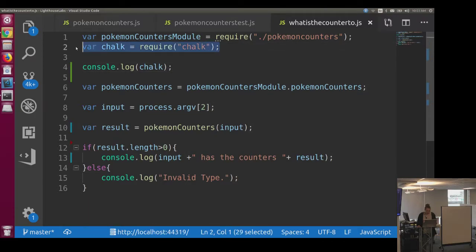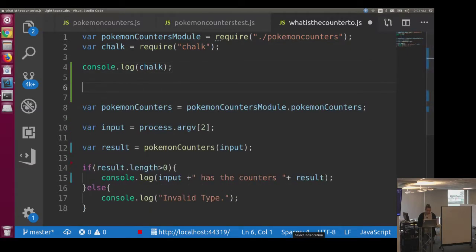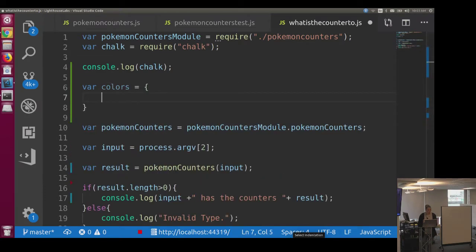Okay, so chalk, like I said briefly before, lets us put output to the terminal with some colors. We can make our program a little nicer to look at by color coding some of the types. So to start off, I'm going to create an object called colors, and it's going to have a bunch of key value pairs of the type and what color I want them to be.